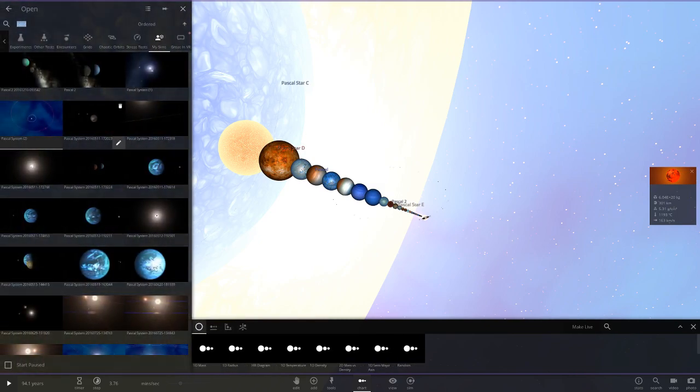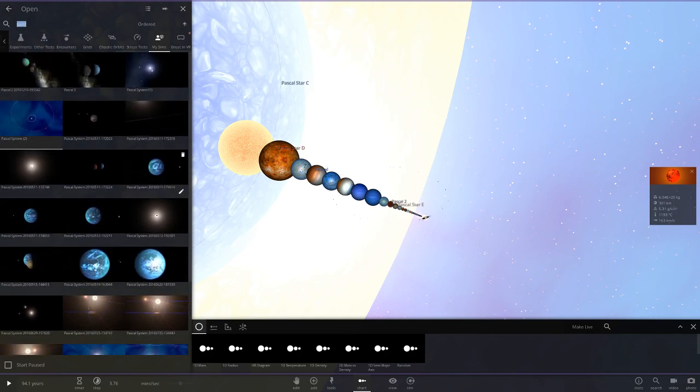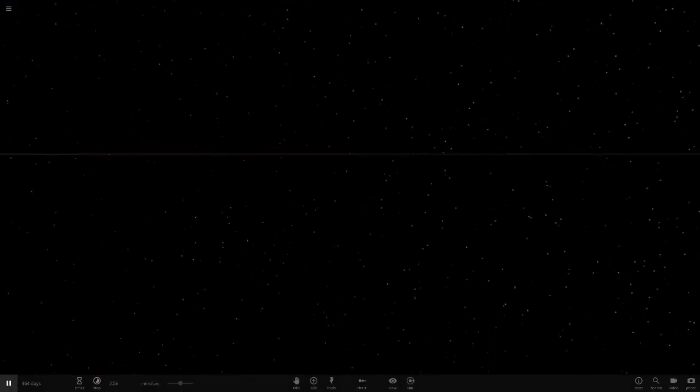So I think we'll look at one more, see if we can find any more, because there's a lot to go through here. We'll probably have to do a part 3 to this, since this is pretty much part 2 of checking out my old simulations, because I still have over 100 simulations in the deleted folder. So there's quite a lot to get through. This will definitely take a few episodes, and we are inside a star, it looks like.